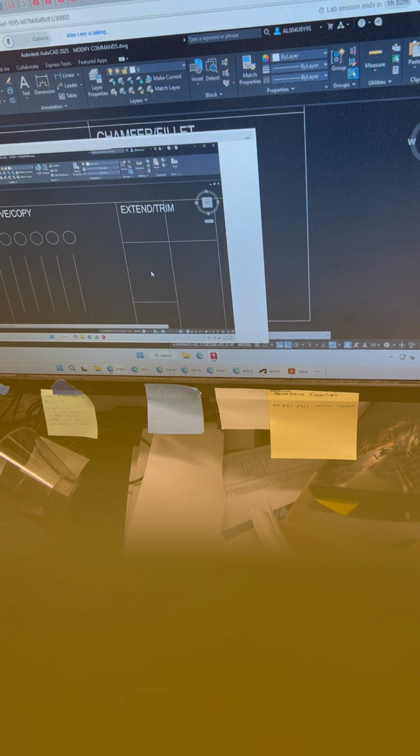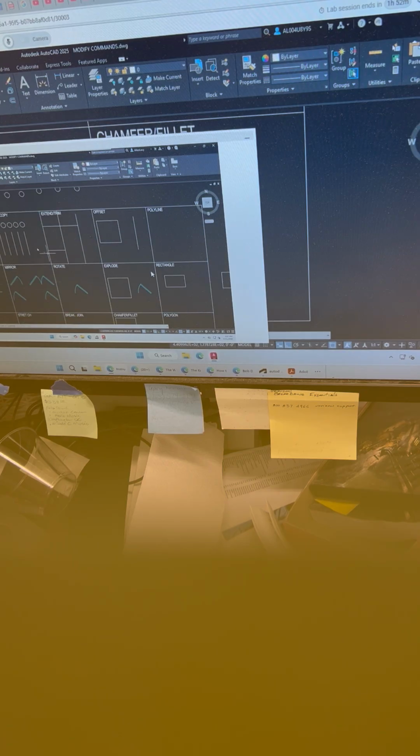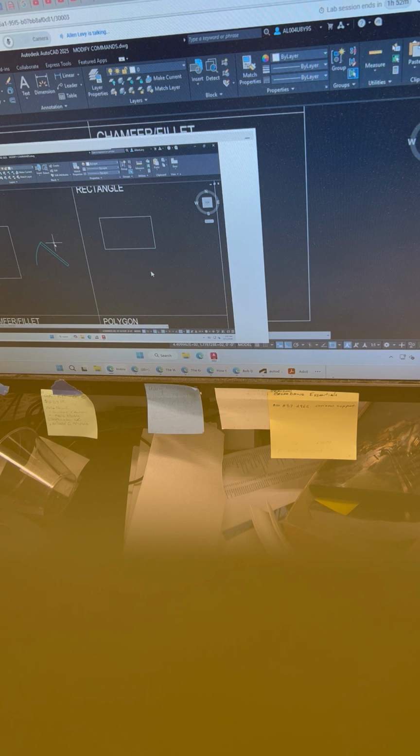When I hover over an arc, it's an arc. When I hover over text, it's text. Later in just a second, we're going to be looking at something called a block. When I hover over something, here, this is a block. Now, when I hover over a rectangle, before I get to that, sorry. When I hover over a polyline, it says it's a polyline.